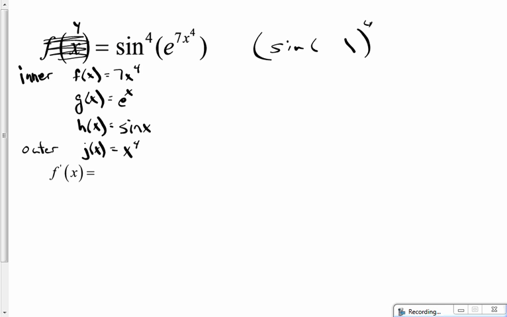This is going to get a little bit complicated. So let's do derivatives over here. What's the derivative of x to the fourth? 4x cubed. And I'm going to leave a space there. What's the derivative of sine? Cos. What's the derivative of e to the? e to the. What's the derivative of 7x to the fourth? 28x cubed, right? Oops, I'm not consistent, guys. 28x cubed. Leave space there. All right? Now I'm going to work derivatives outside in.